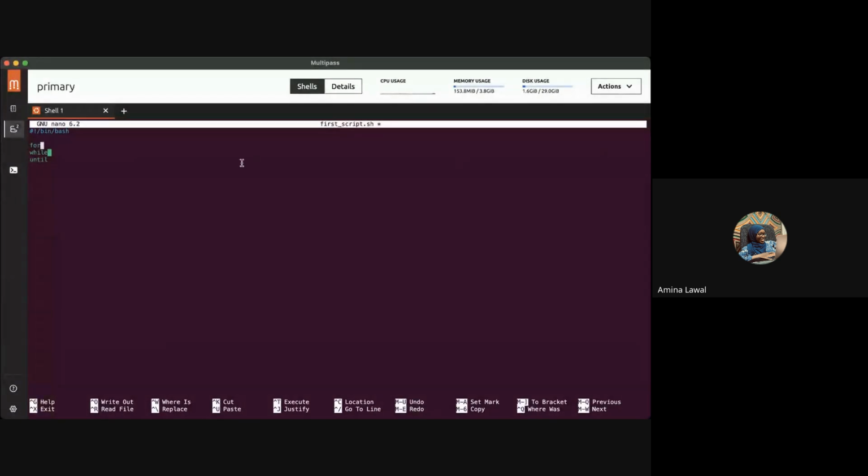So what does for loop do? For loop, it iterates over a list of items, right? By list of items, it means that it executes a block of code for each item. So maybe for a condition, for when a equals 5, execute this. For a in this thing, so it's a list of items it iterates over and it executes that block.